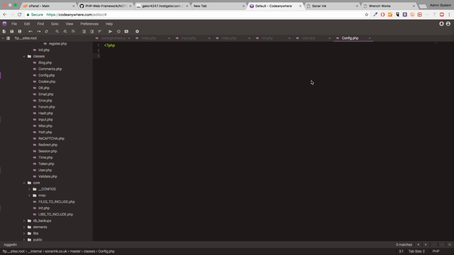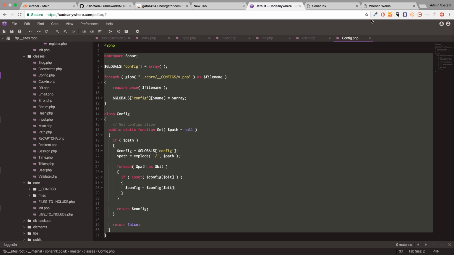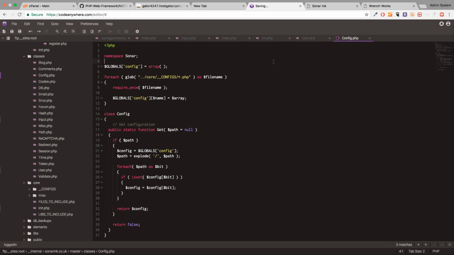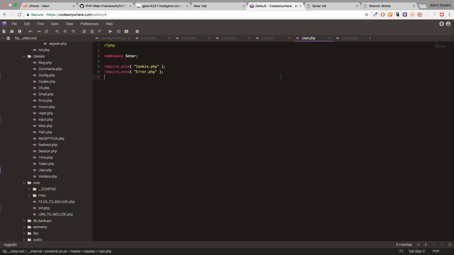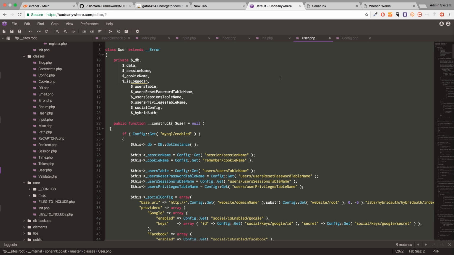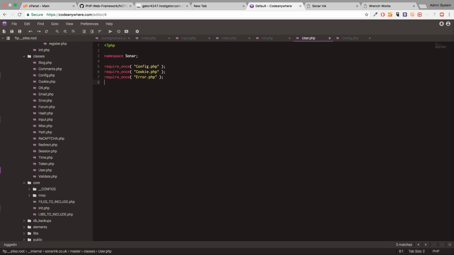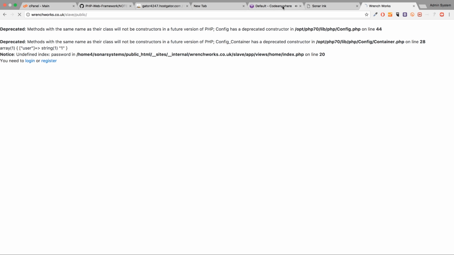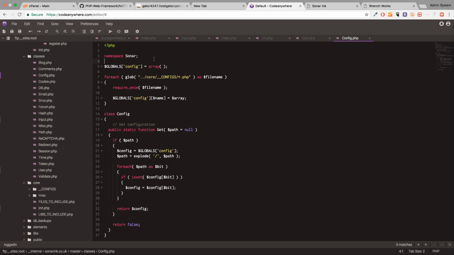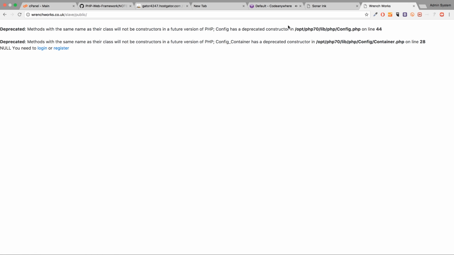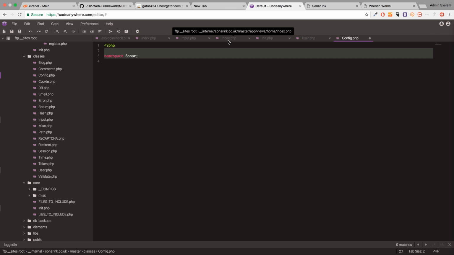So if we go to config, put that back in, that still works. And of course I removed the config from here, so this should break it now. And if I remove all of this, remove this as well, see what happens. Okay, that still does not work.